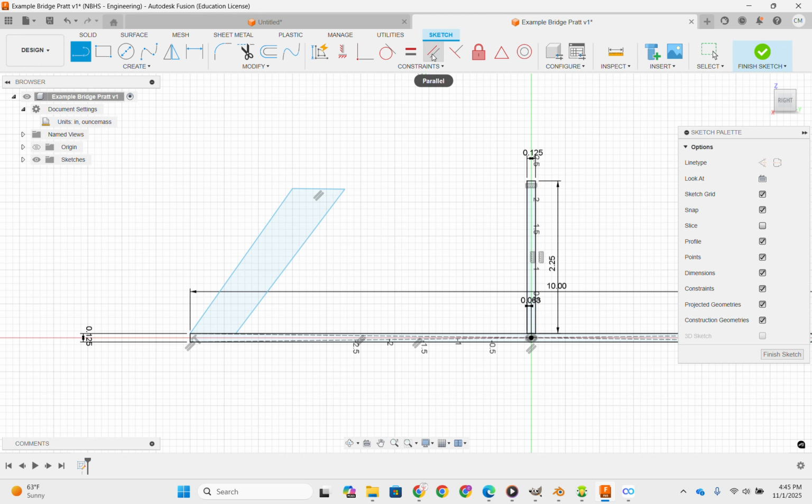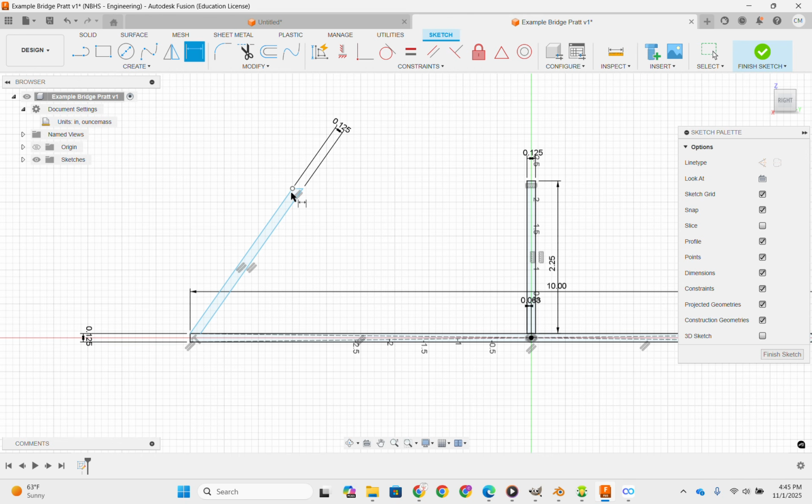You'll notice these lines aren't parallel, so I'm going to go over here to my constraints and click the parallel one. You have several that are already up here in the quick access, parallel being one. I just click both of those objects. You'll notice that the little parallel icon jumps up here. And now I can dimension between the two of them and make this thing 1/8 of an inch thick. And you'll see that it looks much more like the other one. It's still blue. That's because I haven't given it any other dimensions.